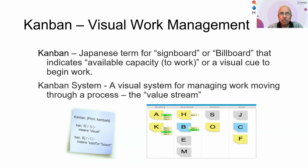So, Kanban has been around now for at least 15 years, if not more, in terms of being used in knowledge work. It came from the Japanese term, which really means a visual sign or a signboard or a billboard that is meant to indicate a capacity to work or a change in conditions. It was adopted in the Toyota production systems initially to indicate when a particular workstation was able to take on the next piece of work, or if they ran out of inventory and the inventory had to be replenished, they would put up a visual flag to say that they had a change of situation, and therefore they needed the next piece of production to come in, or inventory to be managed, etc.